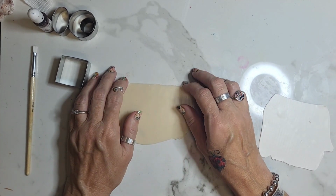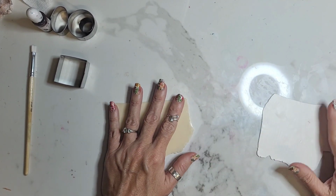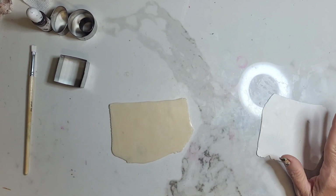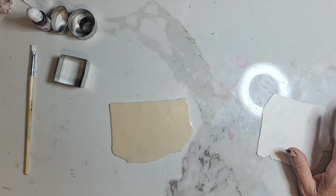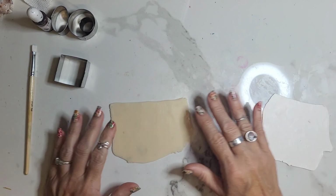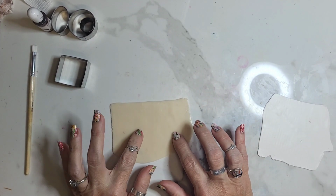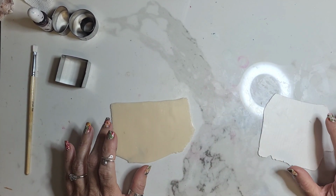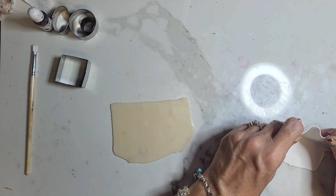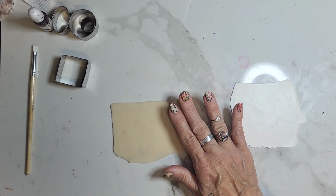So anyway, today I've got a fun one. It makes kind of a geode looking veneer, I guess. So we're just gonna get into it. First thing is I have translucent rolled out into a 2, and I have white over here rolled out thinly on a 4.